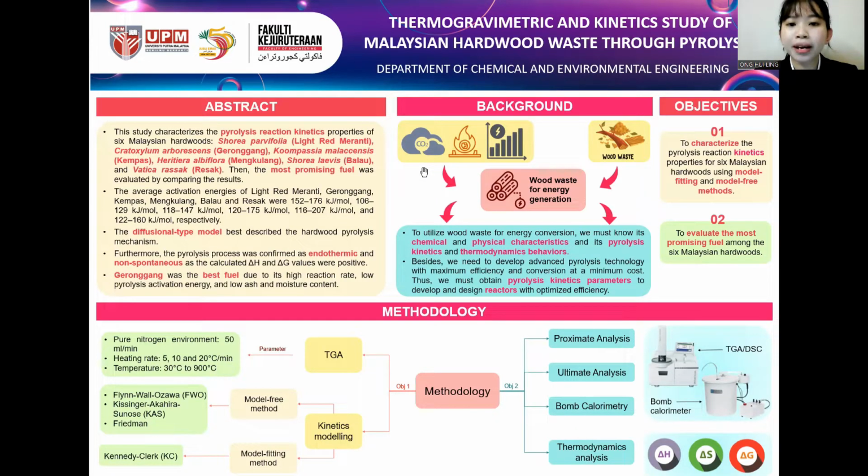Several factors drive biomass conversion such as carbon dioxide emissions from fossil fuel depletions, and increasing electricity demand in Malaysia. Meanwhile, timber industry in Malaysia generated a lot of wood waste. Thus, this study focused on using wood waste to generate energy. One of the ways of generating power from wood waste is through pyrolysis.